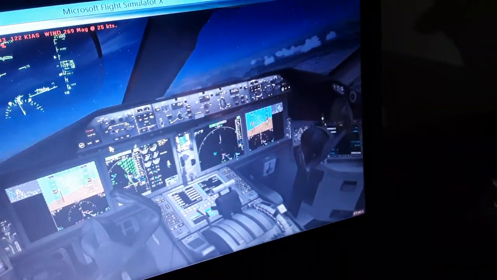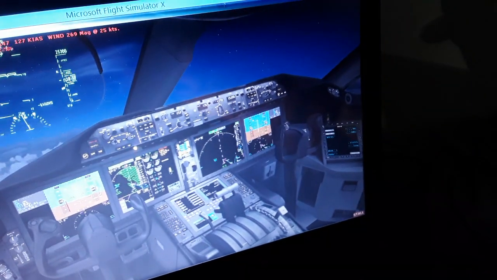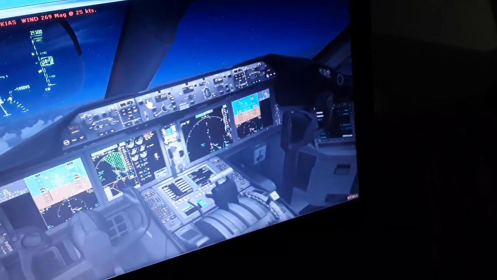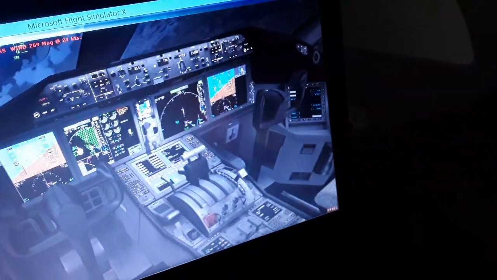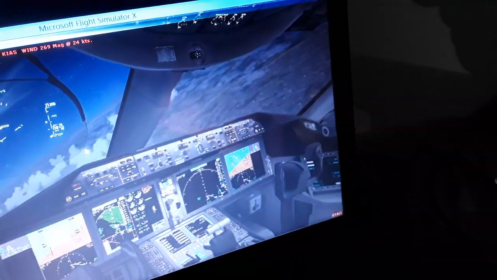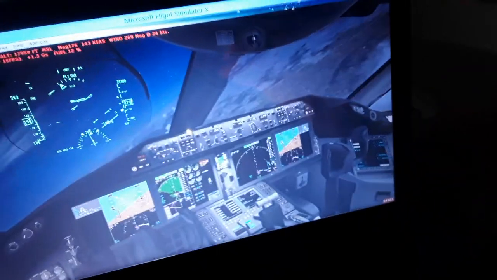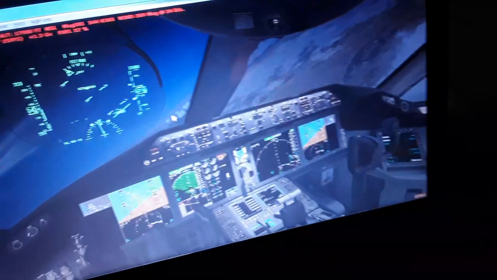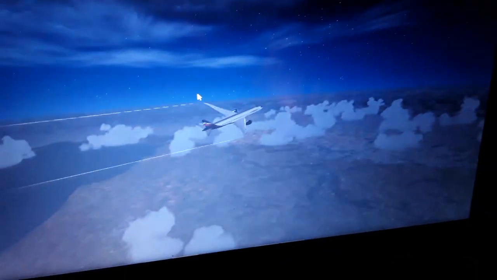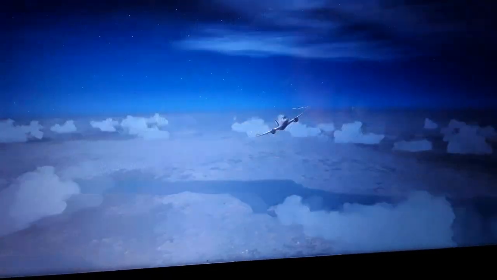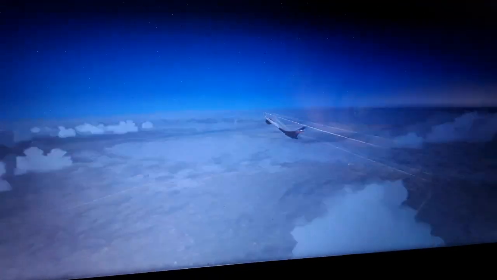I'm going to disengage the autopilot now and use full thrust, full manual thrust over here. So now we're flying manually again without the autopilot. So we take the turn over here, we overflying Germany, France, and going back to the airport.